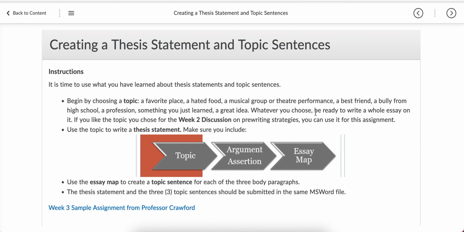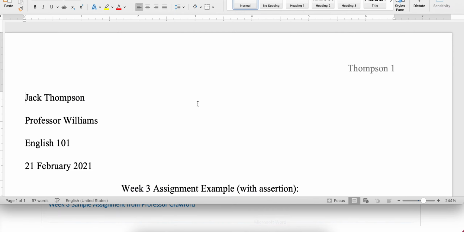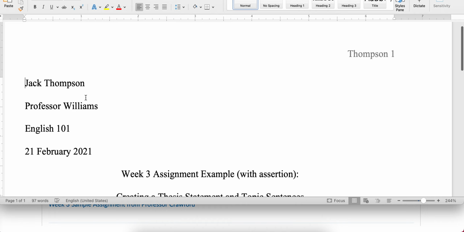Finally, we have your written assignment. I don't want you to go too crazy with this. It should not be an overly difficult assignment. So there's a sample one here. Let's pull it up. All right. So this is MLA format, and I'm going to upload a video that shows you how to format an essay MLA style. All right. So last name, page number.